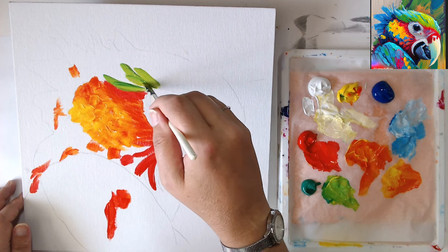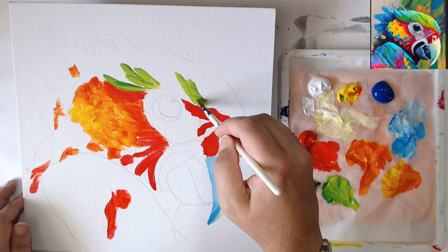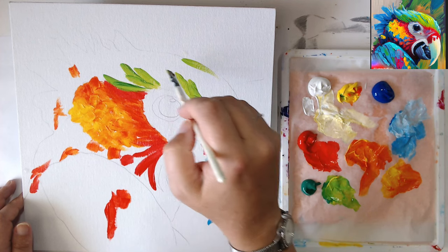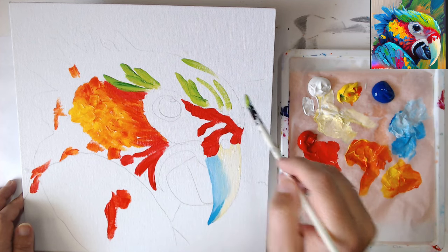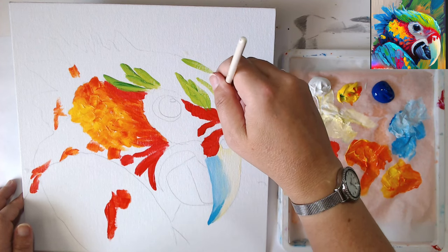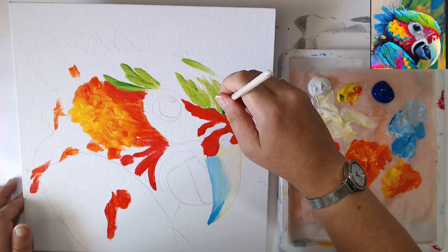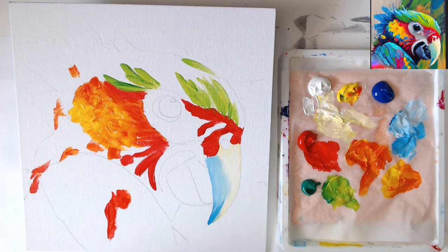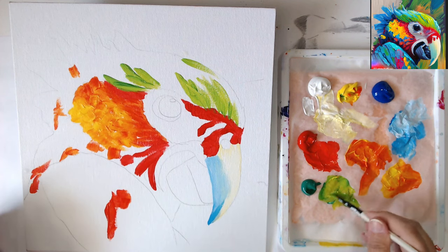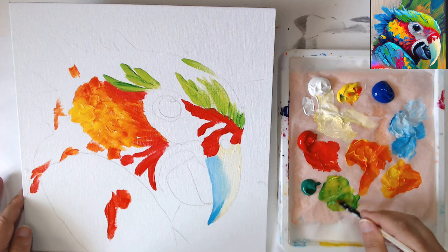Now, I'm not worrying too much about where I'm putting it, just getting that color paint down. That's what we need, and we do need it to be coming from this direction, because we're kind of showing how the face is leaning that way, and the feathers will be coming from that way. And once we've got all this laid out, we can then start to join in the feathers so it looks like they're flowing into each other. But at the moment, we're just mapping out the color. Okay, so don't worry too much.